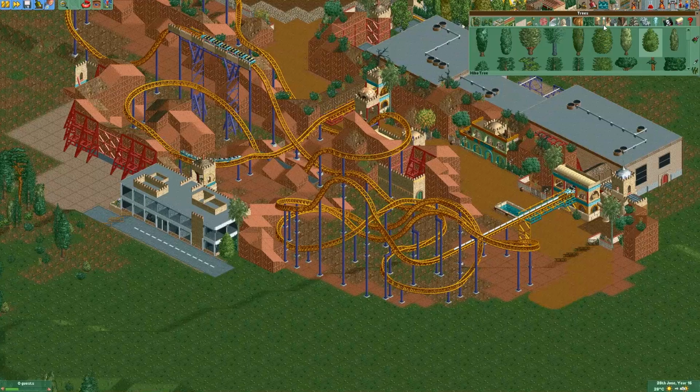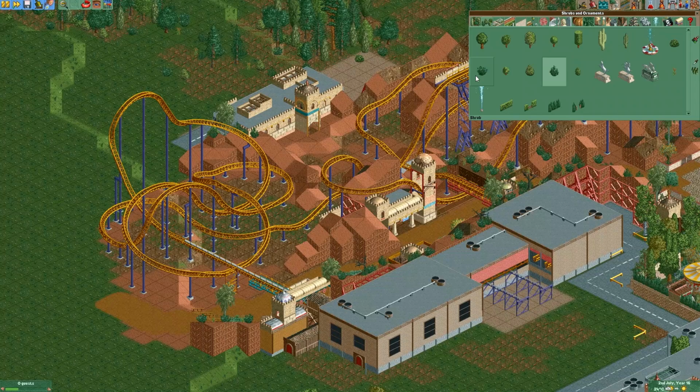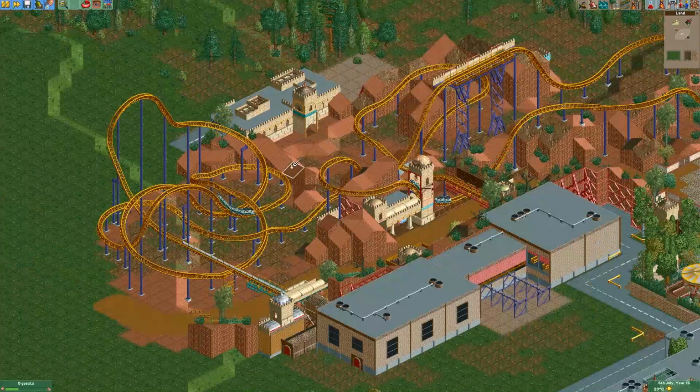So what I was thinking is that we might be able to access this backstage area through a road that might go under the paths later. But before we get to that, I'm just gonna finish up this desert area a bit more.